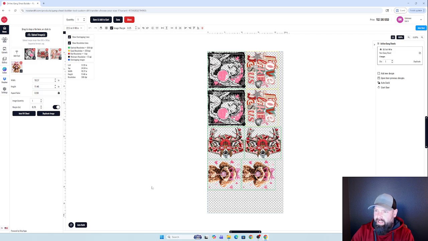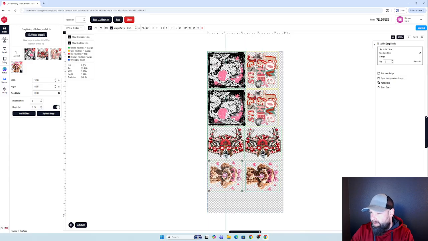And so, yeah, that's adding images from our gang sheet builder. Since I run the printer every day and I like to give our employees some extra room, it's kind of habit for me to adjust these a little bit to make sure there's like really good cutting space. So if you see me doing that on here, that's why.